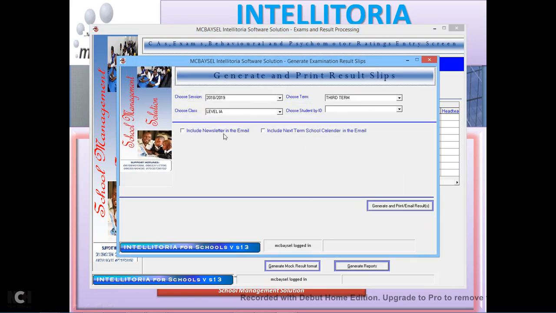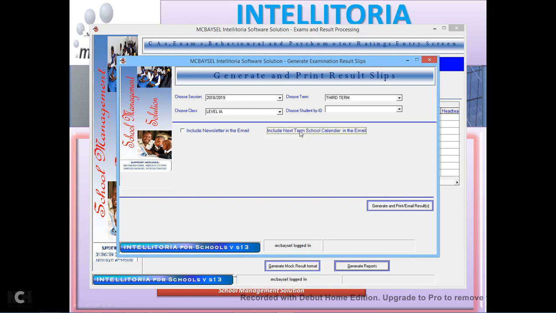This page gives us further options. If we want to include the newsletter in the email that we want to send, one of the features of the software is to let you send the newsletter and the school calendar, include it in the results notification that you want to send to the parents.